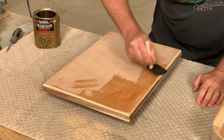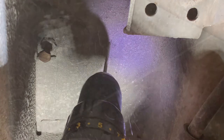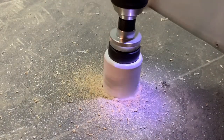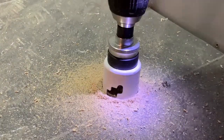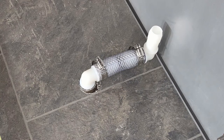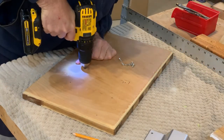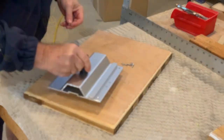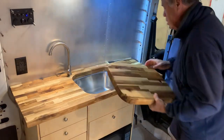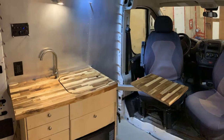Applying the first coat of polyurethane to the bottom side of the tabletop extension. With the polyurethane drying, it's time to drill a hole in the van floor for the sink drain. This job started from the underside to determine the best location, then was completed from inside the van. The drain needs to be swept back behind the microwave, down the wall, and back to the location of the hole between the frame members. The last coat of polyurethane has dried, and I'm now mounting the lagoon table mount to the underside of the tabletop extension. Here is the finished countertop — a wonderful addition to our van. I'll show you how we mounted our microwave next. Cheers!